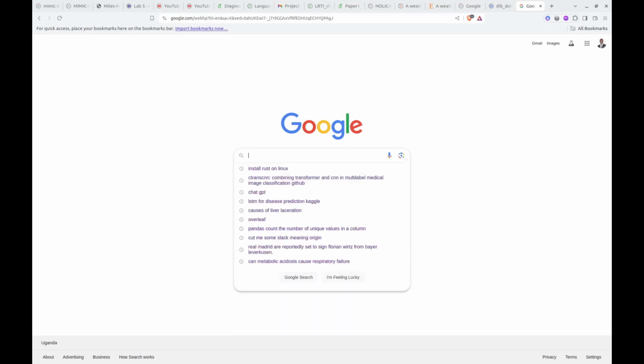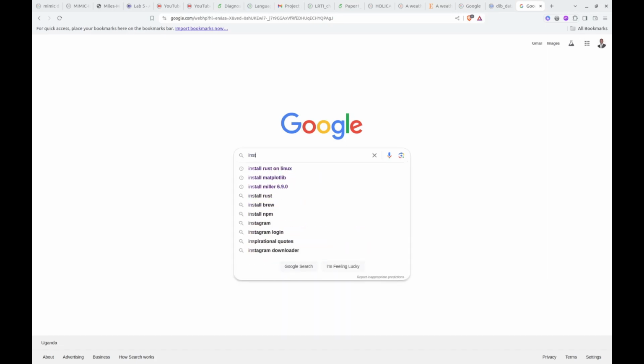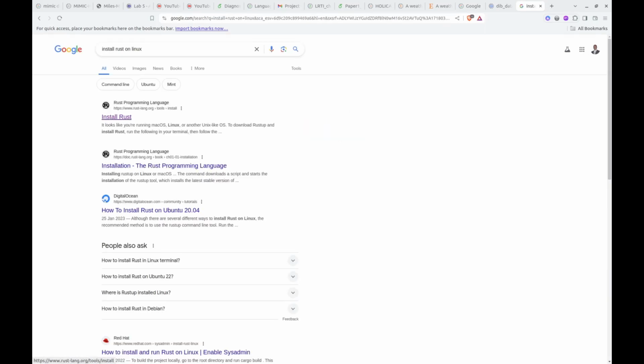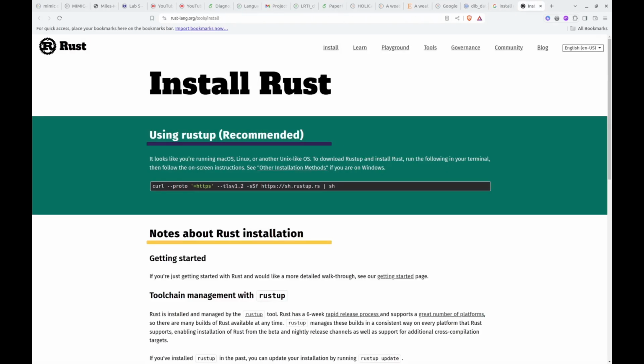So we come over to Google and we want to install Rust on Linux. So head over to the Rust homepage or the Rust official page, and it's easy. The instructions are here. It looks like you're running macOS. It has detected my operating system, and if you're doing that, just run this command in your terminal.